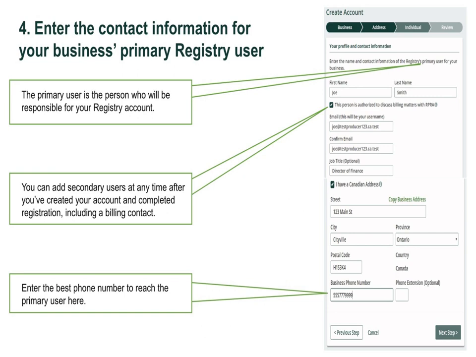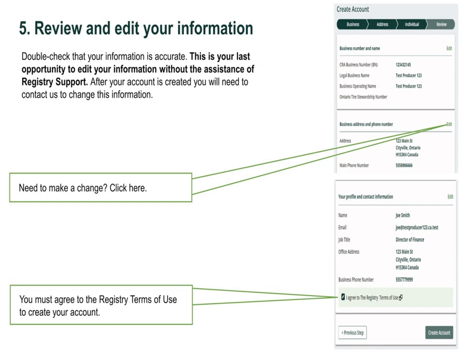If the primary user changes for whatever reason, there's a manual process that people will have to follow in order to establish a new primary user. It just means that, for example, if the primary user took a new job and was still registered as the primary user, and the person who's taking over that job wants to take it on, there's no ability to change that from outside. You'll have to call in, and then a registry officer will help you get set up as a primary user after a few due diligence questions and making sure you are who you are and that the company is still the company that should be dealing with this information.